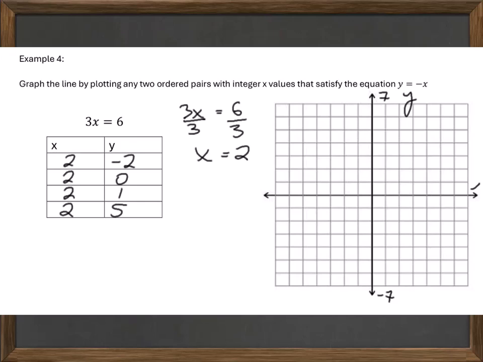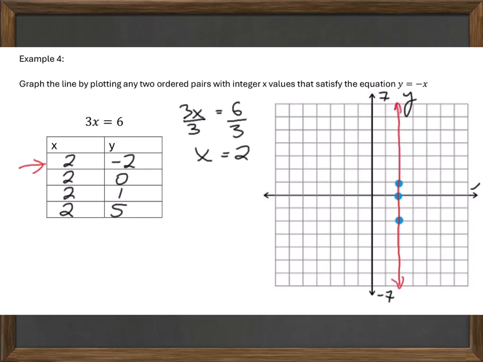So let's go ahead and plot these. x equals 2, y equals negative 2, that's right here. 2, 0 is right here, 2, 1 is right here, 2, 5 is right there. Again, you only have to plot 2 of these points. I just did some extra work so that it would hopefully be helpful and obvious what I was doing. I apologize, I'm having a little bit of trouble making the software do what I want it to do. I think I'm going to have to draw this line by hand, even though it's going to be a little bit shaky, because it wasn't snapping to vertical.